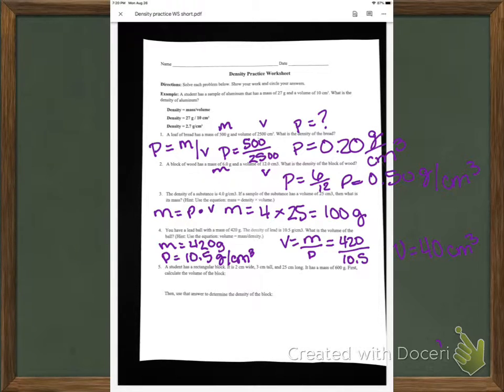Follow along. The best thing you can do when you read a word problem is to label what you are given and what you're not, to then figure out which way you need to rearrange your equation. I just did these four fairly quickly, plugged my numbers in, and did my math. If you have questions, please send me a message and let me know.